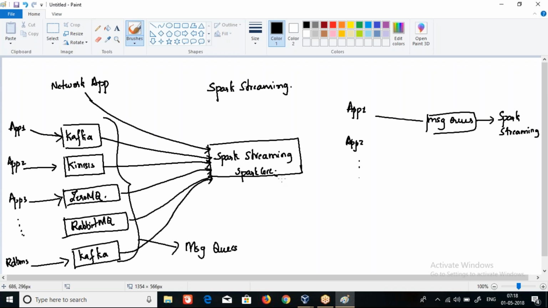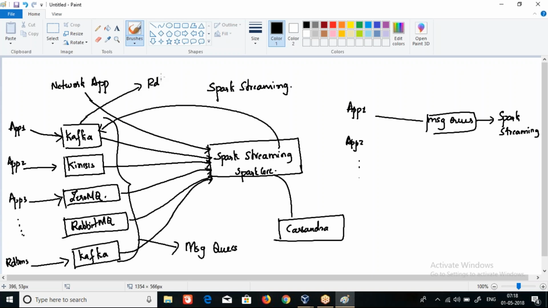You can store it to some NoSQL database like Cassandra, or you can save it back to Kafka, and from there you can send it to an RDBMS. Anything could happen. It all depends on your project architecture.